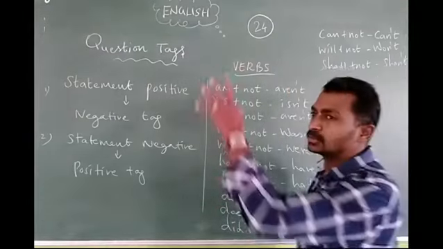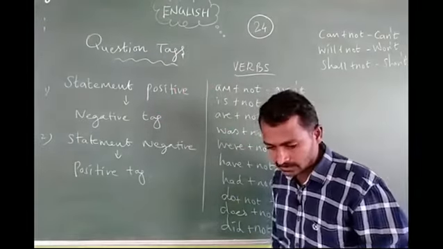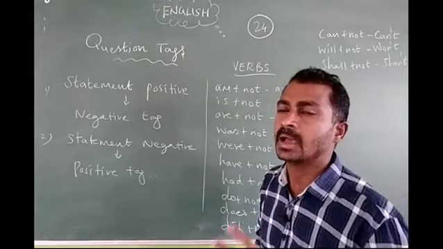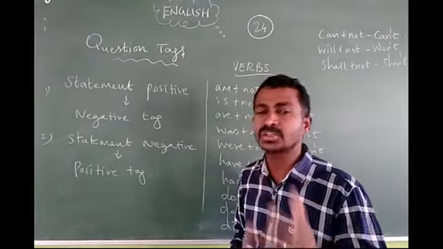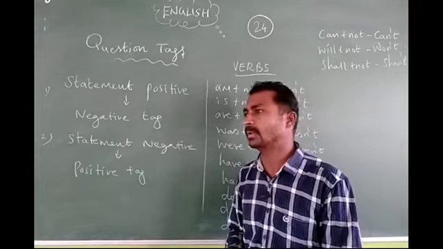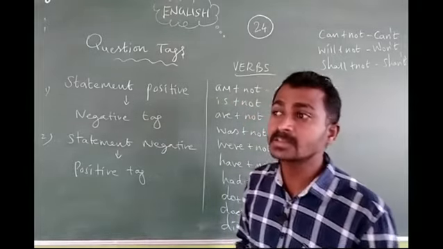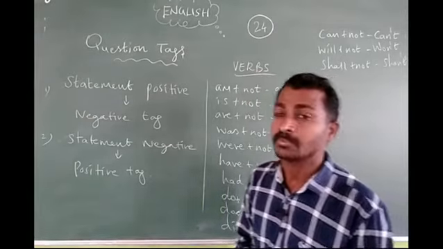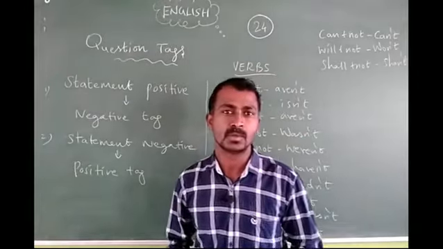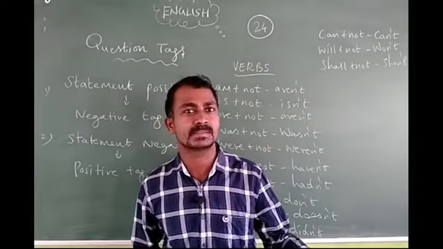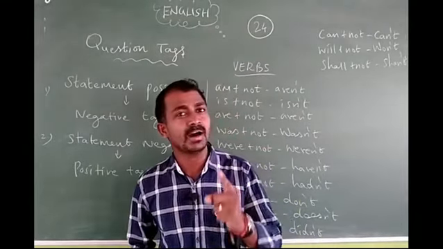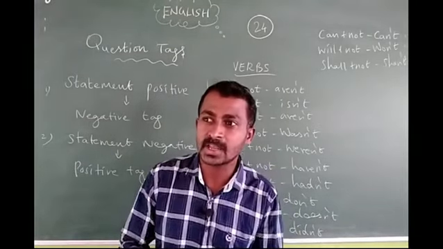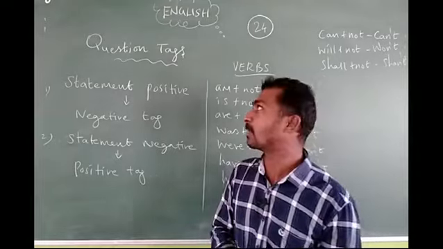Okay, now what do question tags refer to? See, there are many ways people ask questions. The asking way is different. For example, who are you? This is a type of question. What type? WH type. When will you come? Whose house is this? Why are you late? How are you? This type of question is called WH type.